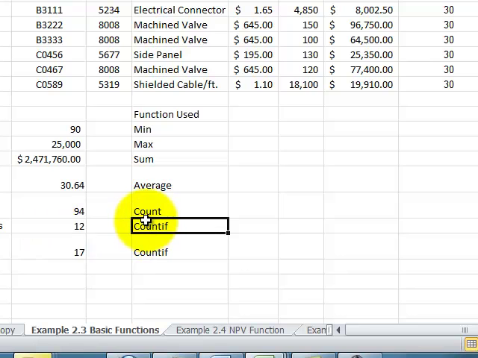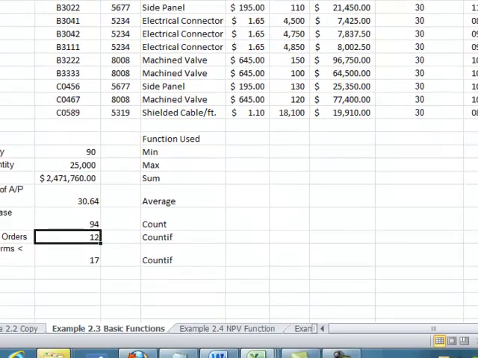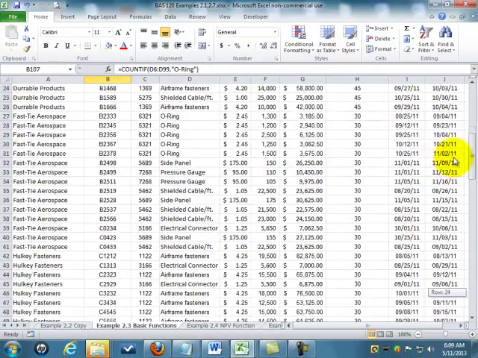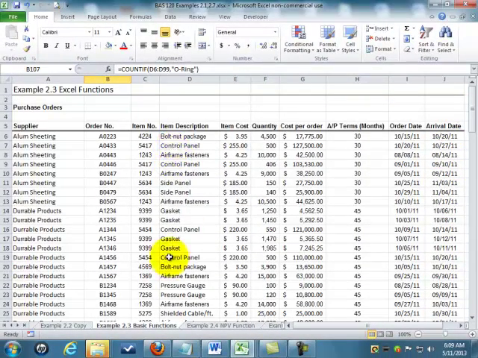Now, the Countif function is a little trickier. Here we're trying to count the number of O-rings in our data. Notice that's a description, and a description is categorical data.